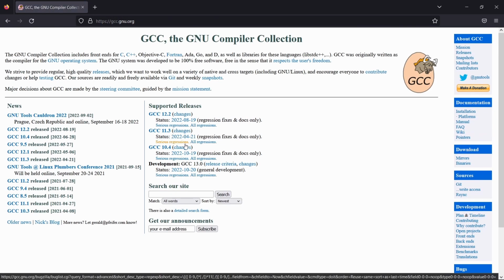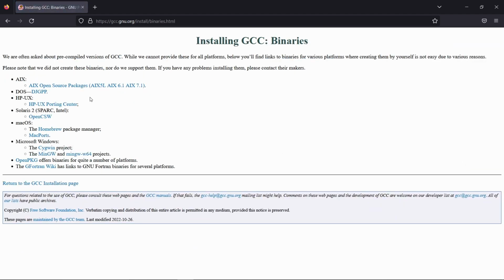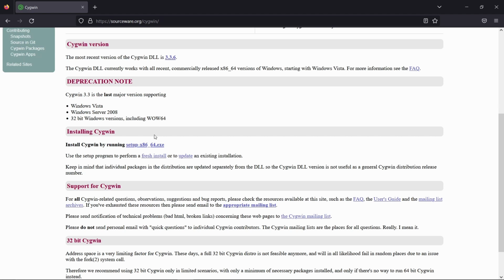Another well-known compiler that you can use on Windows is GCC, the GNU Compiler Collection. Though it can't beat MSVC in some aspects, therefore it's more recommended for Unix or cross-platform software than Windows applications. For Windows, there have been two main ways of installing GCC, Cygwin and MinGW. Cygwin emulates a Unix environment, providing some Linux functionalities on a Windows system, and is a recommended choice if you're trying to port Linux apps to Windows.